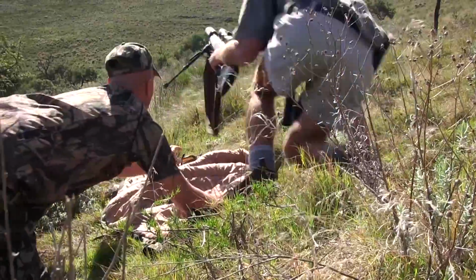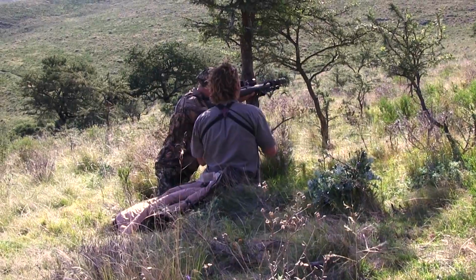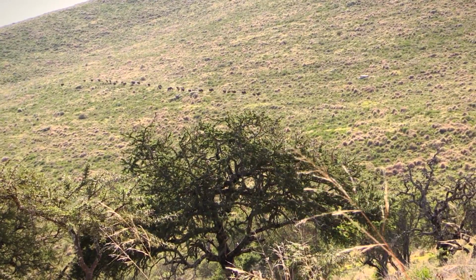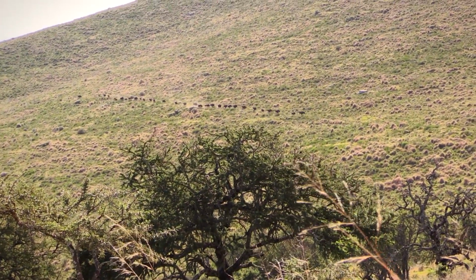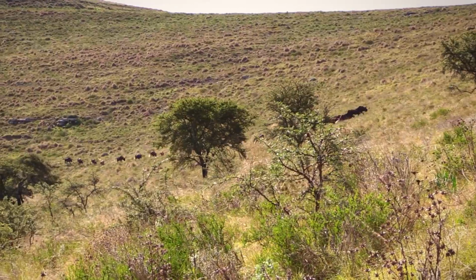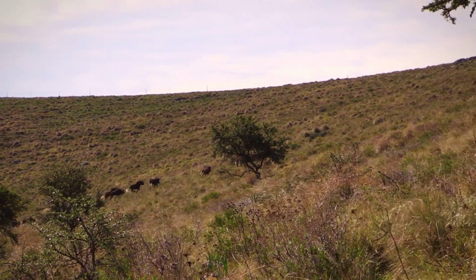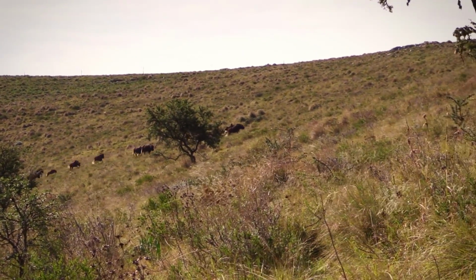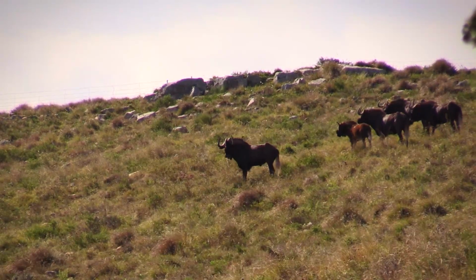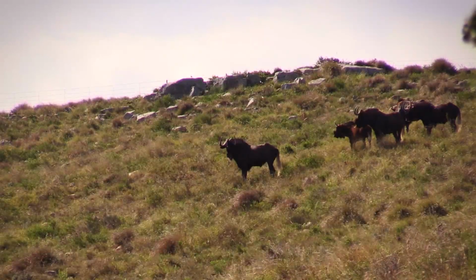I think it was the third or the fourth time that we'd actually tried to approach them and get onto them. Marcel positioned us in some shady area, which was nice just to get out of the sun for a bit and get a break. And he thought that the animals were going to come back around and head back towards us, and he almost set us into an ambush situation. They came running in towards us, and as they started to go up the hill, that slowed them down a bit. The bull we were after moved slightly away from the herd, and I just couldn't believe our luck. He presented a perfect broadside shot, and now it was all up to Matt to make it count.